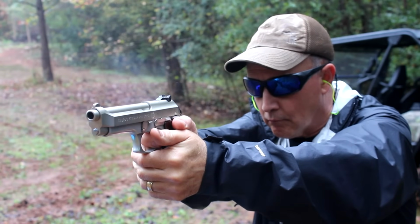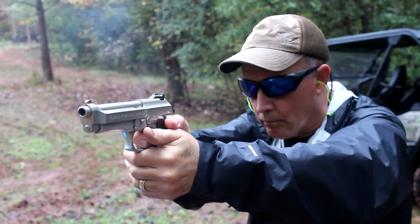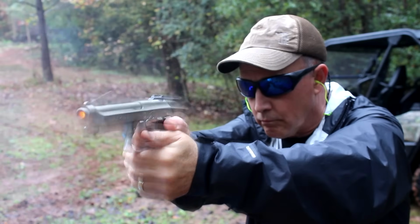Now the Taurus PT99 down at the range just shoots like a Beretta 92. I mean, it is pretty much the same gun, just with a few upgrades like we've talked about. But, you know, the grip, the feel, the smoothness of the slide, that is one of the things about the Beretta 92 that I just love.